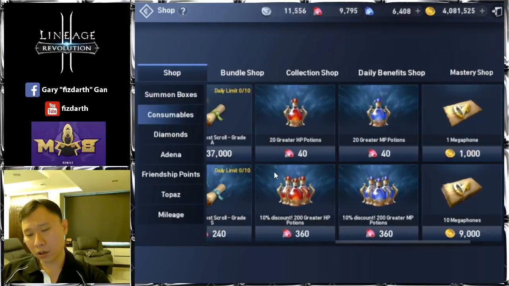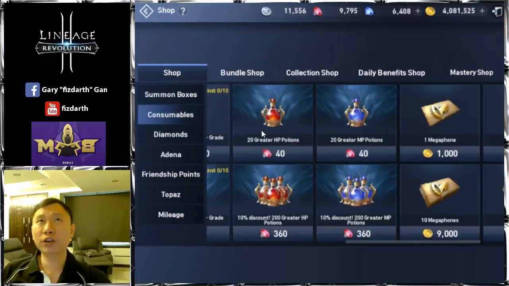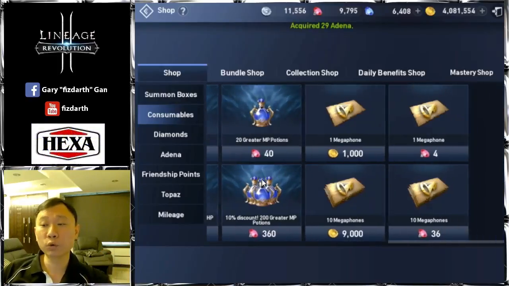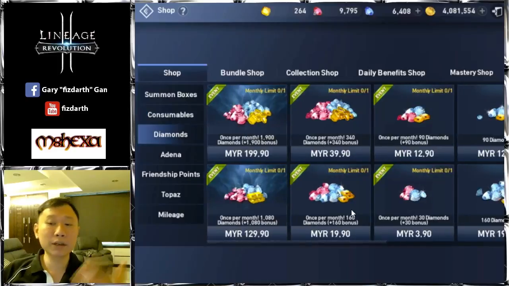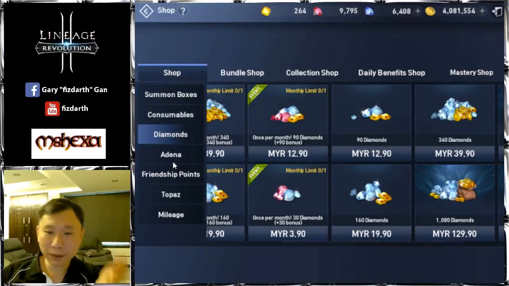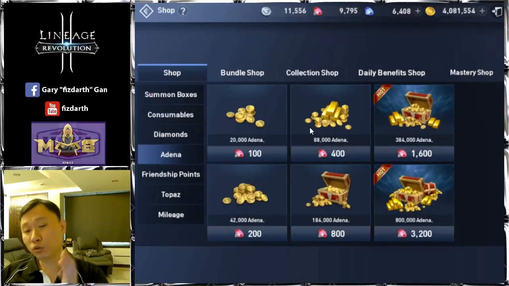Here, PvP, usually you only want this greater HP potion when you are fighting other players, because try to imagine every 15 seconds you can heal yourself back to full. So of course you will win the fight. Diamonds, highly. If you see my previous video, I bought some. I wouldn't recommend you to buy any of this. Adena, never ever buy this. I think if you buy this, at any point of the game, that means that you are playing the game wrongly.